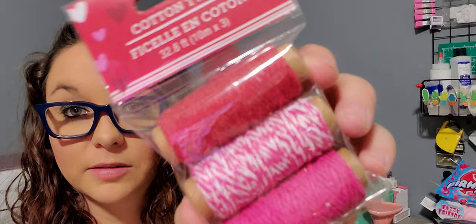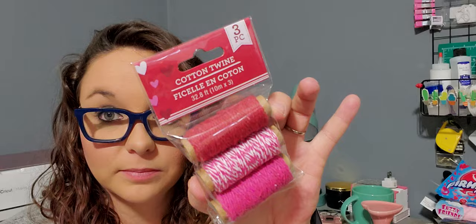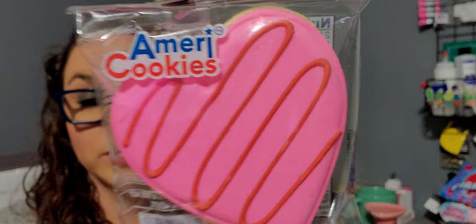I purchased this cotton twine — you get three pieces in red, pink and white, and pink. These are the Valentine colors. You can find other colors in Crafter Square but I wanted these for Valentine's. And then last in Valentine's, I found these Amari cookies — one with pink and red swirls and one with red and white. They are super cute, manufactured by Deco Cookies, product of Mexico.